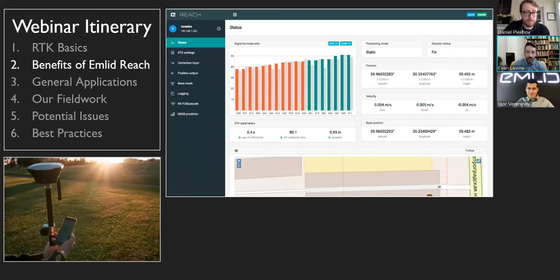Yeah, so switching track now to talk about the RTK units produced by Emlid, and I should say that you'll see in a moment when we start talking about our own fieldwork that we have used these widely and for several seasons now, and our experiences have been based solely on the use of the unit called the Reach RS Plus, and that is mainly what we'll be talking about today, our experiences with that and the capabilities of that particular unit. But we should note that an updated model called the RS2 is now available, gets rid of some of the issues that we'll highlight later on, and we're looking forward to using it.